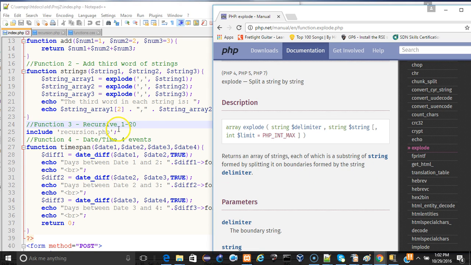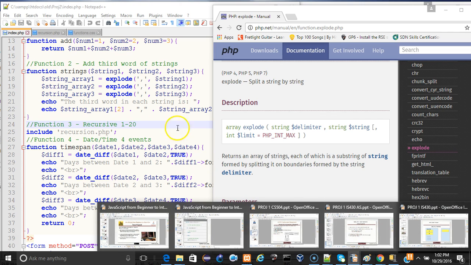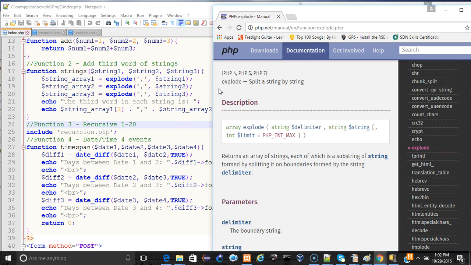Basically what he's doing is taking string 1, array 1, and splitting it at the comma. So if you enter a value like orange, comma, apple, comma, banana, then it splits it at the comma and saves that in the string array.